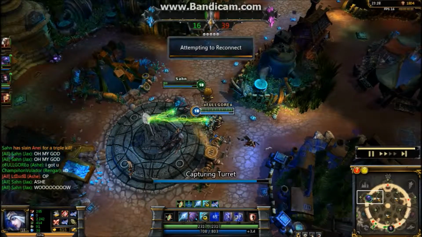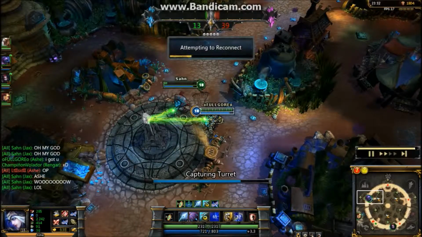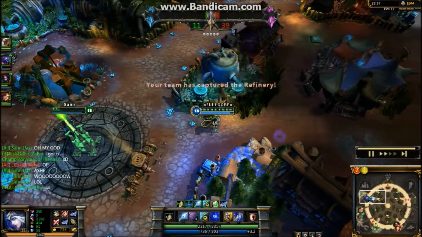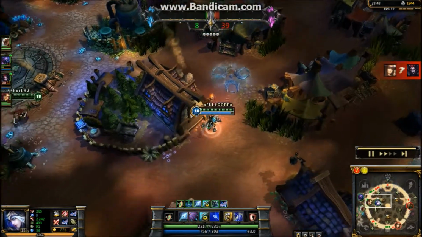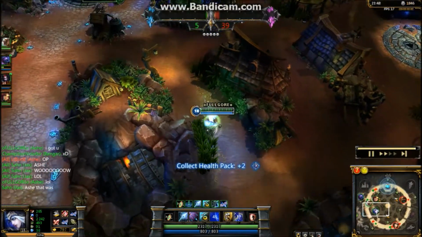Now we don't have enough time. I try to cap this point. What I should have done is probably go top and try to cap top, but I didn't think I had enough time, so I wanted to secure this point and slow down the timer. As it turns out, the timer did not slow down, and our people bottom were not able to capture bottom due to Kate's immense damage output. So we lost out of sheer stupidity.